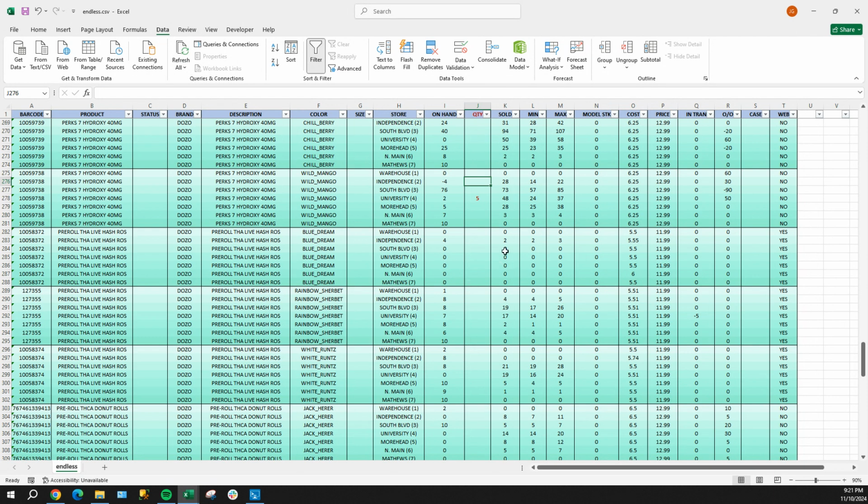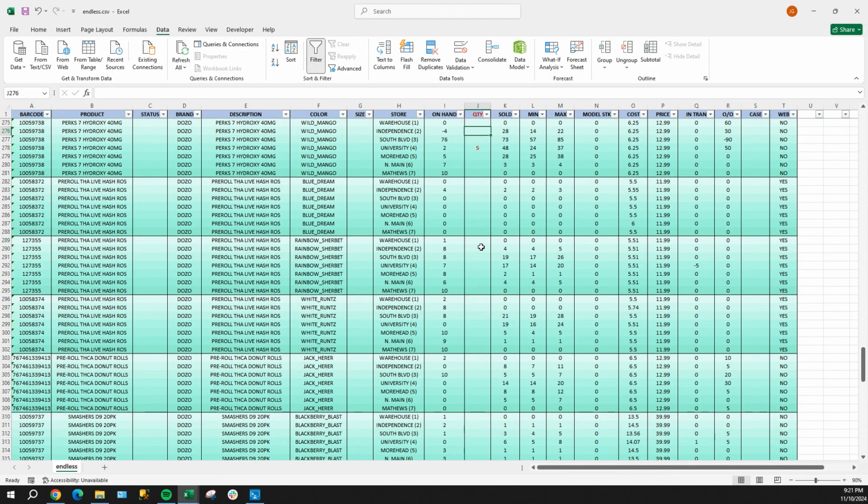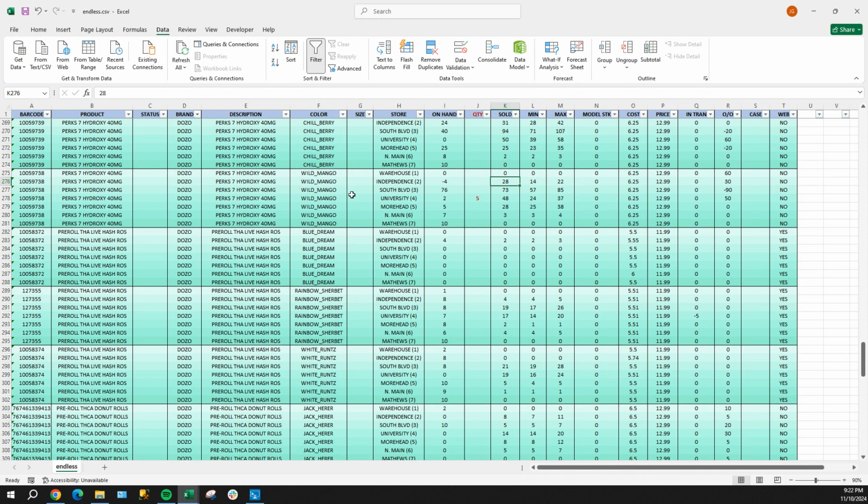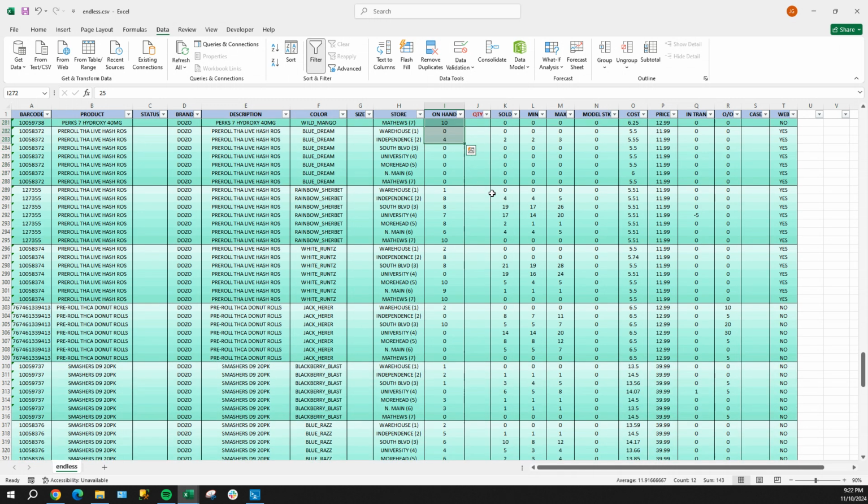And once again, time is a factor in all of this. So it is difficult, but if I see a -4, they sold 28, something isn't right. I'm going to probably call the GM and say, how many of these do you have? If it's something like multiple items that are looking off like that, I'm just going to have them count the whole department or the whole vendor or brand or whatever.